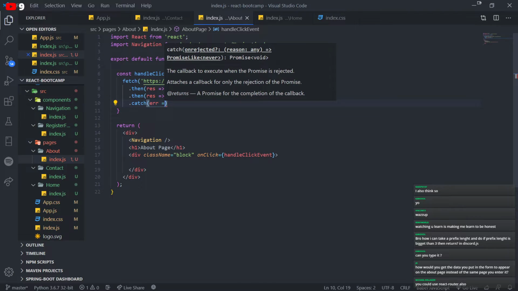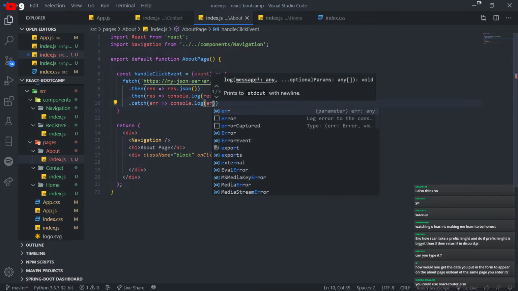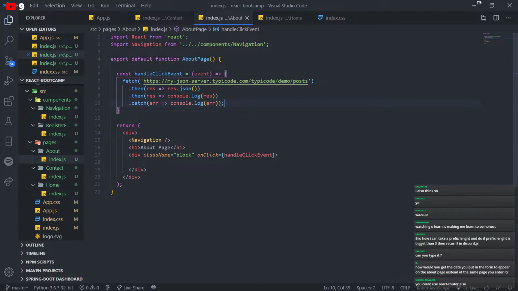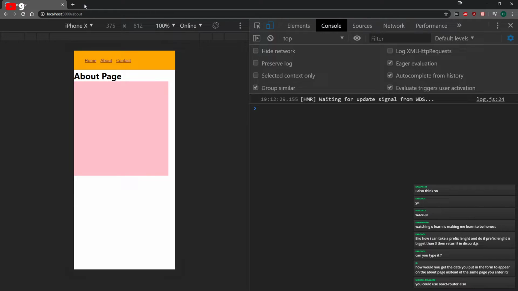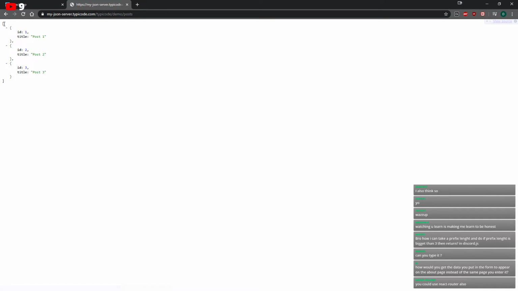So what we're doing here is we're using the fetch API that's built in to the browser, and we are fetching this endpoint over here. Okay, we're making an HTTP GET request. If we want to make a POST request, we need to pass in an object and specify that the method is post. But we're trying to get data from an API. We're trying to get it from, where's the fake API? We're trying to get it from this URL over here.